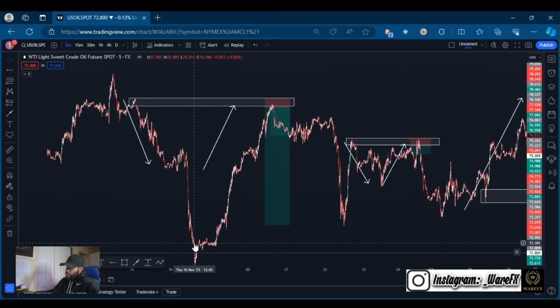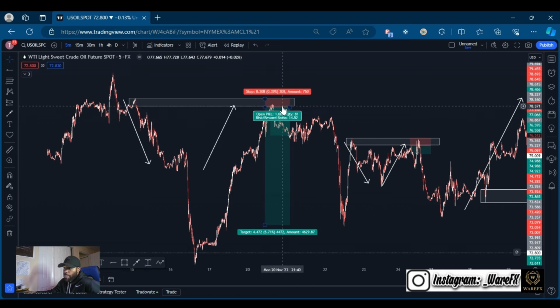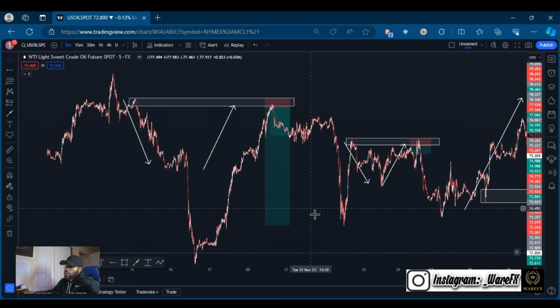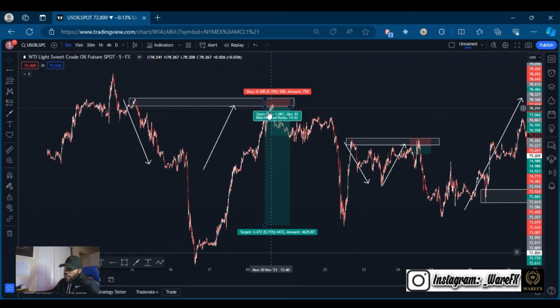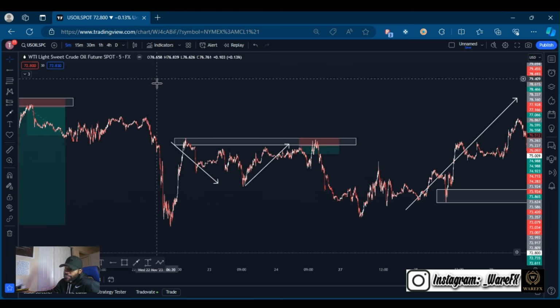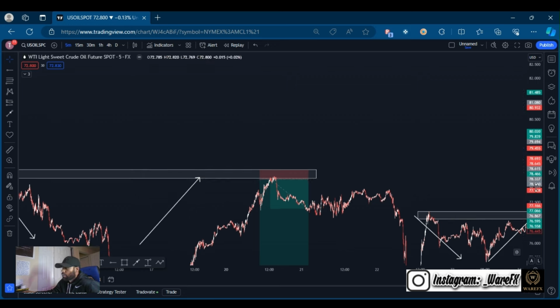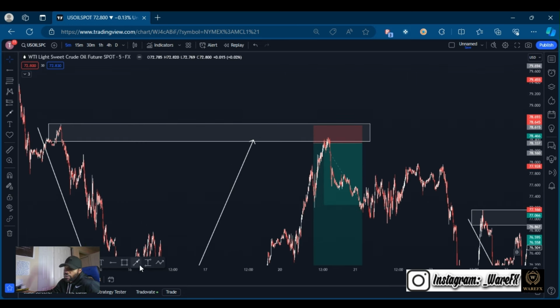Heavy selling comes back to where the zone originated from. Doesn't break out of the zone. Drops down. Let's zoom in so I can show y'all something I should have said previously, and I apologize. So say one of these candles, this candle right here, came and went like that. The zone's invalid. We don't take that trade. As long as it stays in the premises of the zone, we're good. We enter right when it rejects out of the zone. Stop loss back of the zone, and we hold for whatever we're holding for.